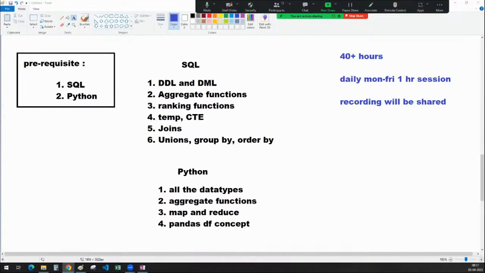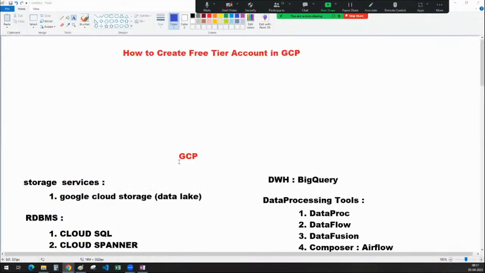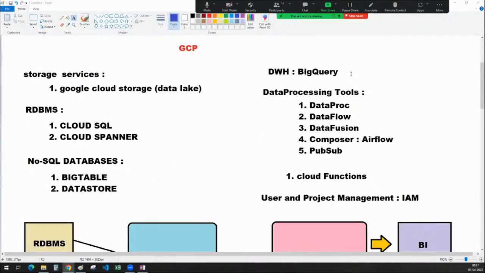Yes. So one more thing I want you to understand: whenever I am talking about a concept, let's just say a data lake or BigQuery, for a data lake I'll try to give you some assignments, guys. And whenever we talk about BigQuery, I will try to give you 2 to 3 data sets for your assignment. You can spare your time and focus on answering those questions, so that when you complete those assignments, you will gain a lot of knowledge by using that particular solution. Okay, that is one more thing.